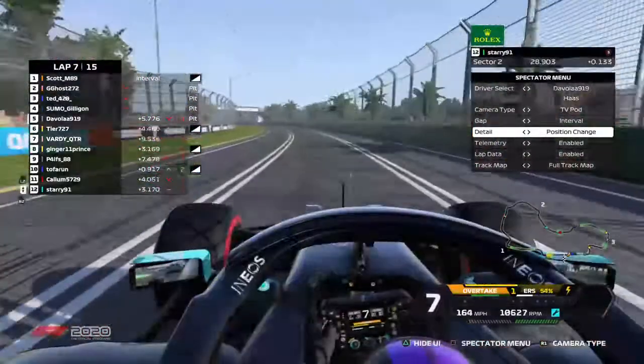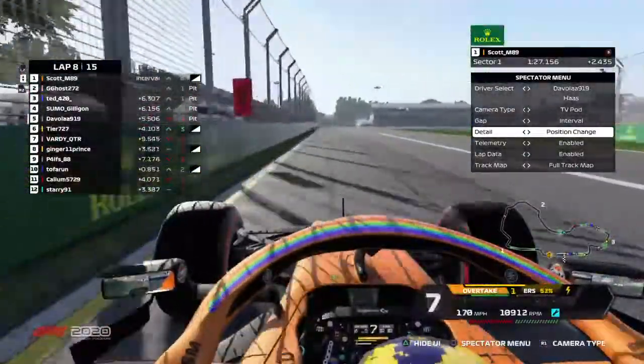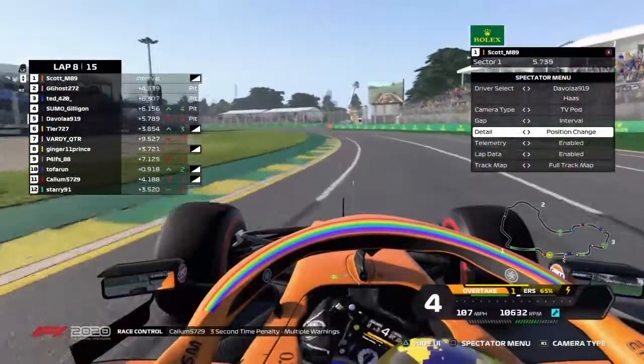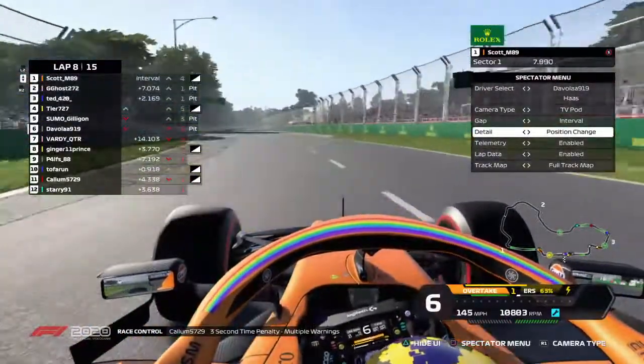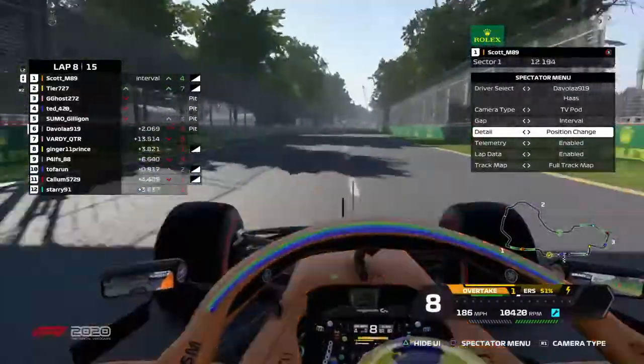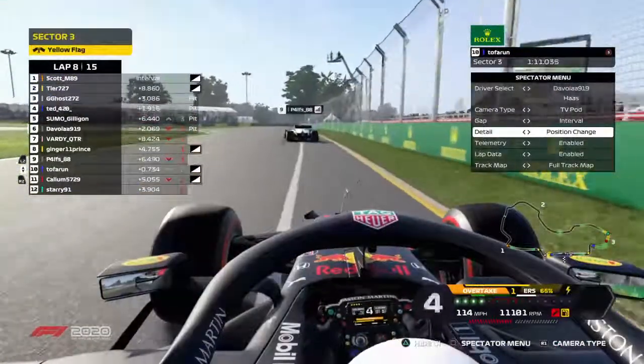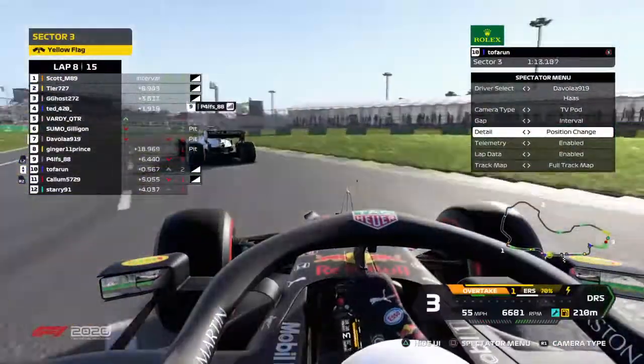Can't only go for the undercut on Ghost, who also comes into the pits. But Stock then will inherit the race lead. He's going for an extended stint, going for the overcut, looking to make some ground up this way while everyone fights in the pit lane. Further back, we have got Topher on the back of Paus for P9. Paus then still on his, still pretty new tyres.